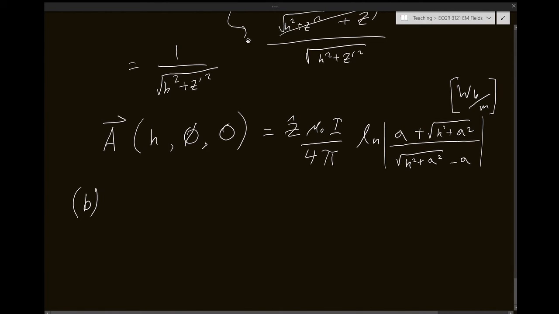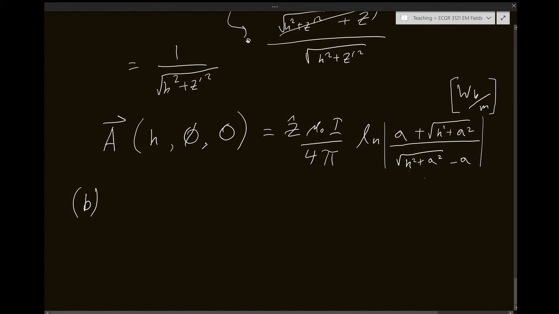Oh, by the way, do we need to put the absolute value here? We don't. Why don't we need to do that? Because this value is always going to be larger than one. Why? Because let's say this is a squared square root, that's going to be absolute a minus a, so this is going to be zero, but h has some value, right? So this whole value is always going to be a little bit larger than a. This value is always guaranteed to be larger than a.